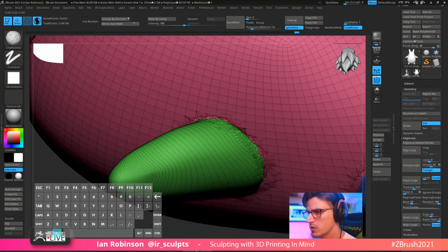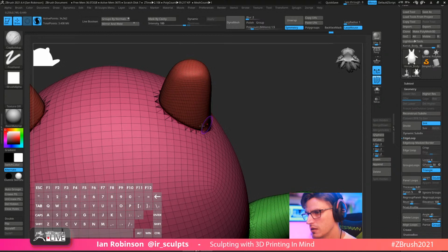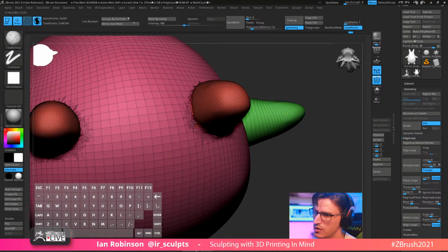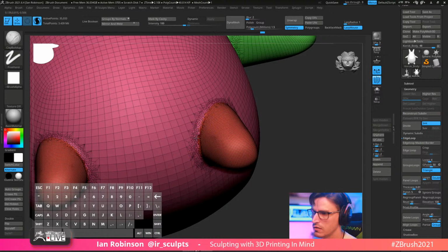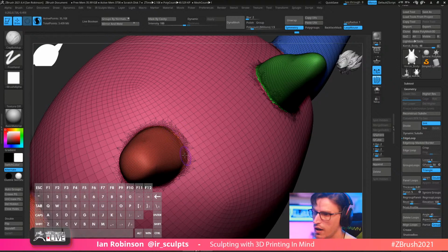Let's go ahead, right click. Right now I switch back and forth. Remesh by union. It took me a while to get used to it. I'm a little old school, sculpting in ZBrush for 5 years, you develop a lot of habits in that time. And dynameshing to weld things together is a little old school. It still works. It's still great. And I use it a lot. But I'm starting to use remesh by union a lot more.